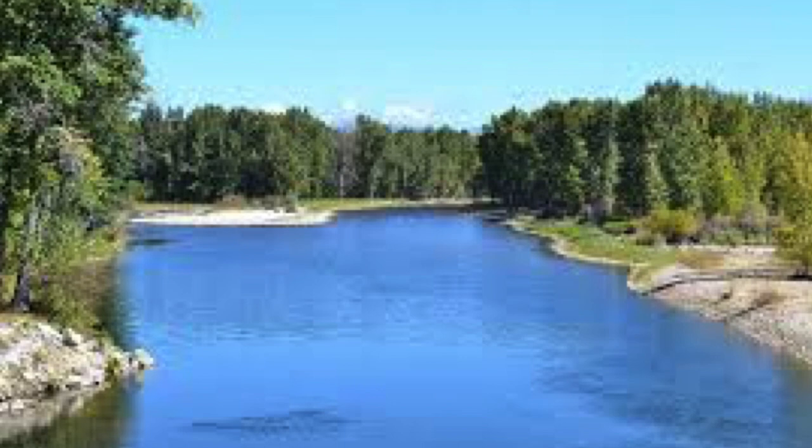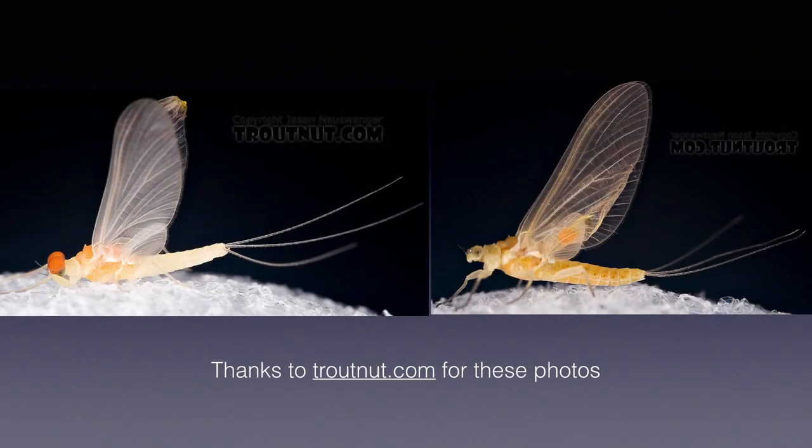When the fish stopped taking even the sunken tricho spinners, we started preparing for the blue-winged olive emergence that commonly we would see on cloudy days. However, that afternoon was still bright with very few blue-winged olives, and the trout seemed to ignore them. We saw rare, about size 16 yellowish mayflies in the air, but I saw no rising fish, and even though I wasn't doing any good, I ignored these yellowish mayflies. I felt they might be pale morning duns, which are similar to the eastern pale evening dun and the sulfur dun shown here.